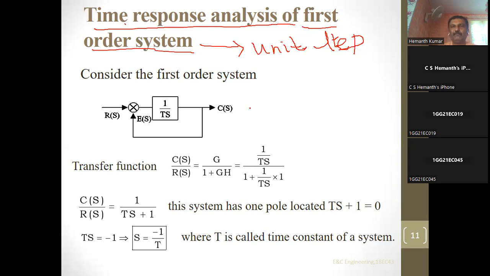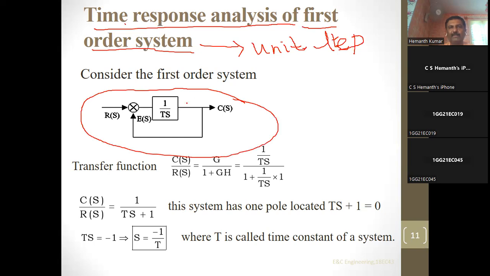Is it okay? Now, this is the block diagram of the first order system I have been concentrating on. Actually, this is G of s, the open loop control system. What is the value of the open loop control system G of s? 1 by Ts. 1 by Ts. Is it okay? Now this is a first order system.